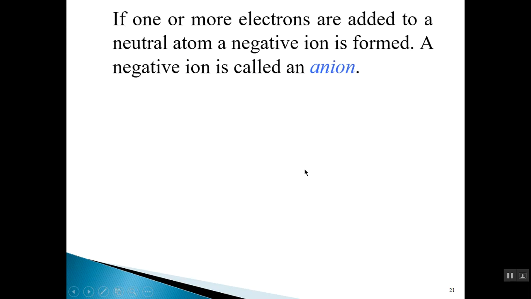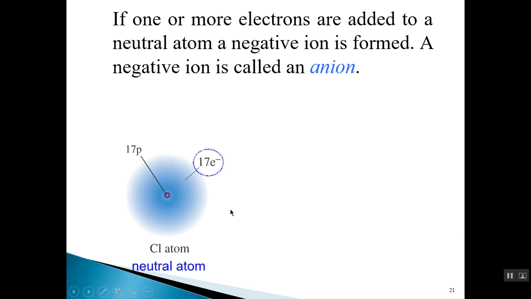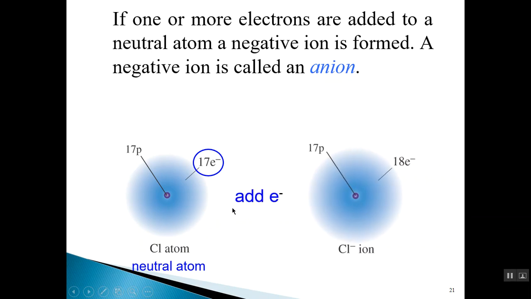Okay, now let's talk about the negative ions, which are known as anions, and these are formed when you have the addition of one or more electrons to a neutral atom. As an example, we'll be using the chlorine atom, which contains 17 protons in the nucleus and 17 surrounding electrons. In this case, chlorine will tend to gain an electron to form a species which now has 18 electrons. The number of protons still remains the same, so we end up with a negative ion where we have one more negative charge than positive charge. So this is called the chloride ion.